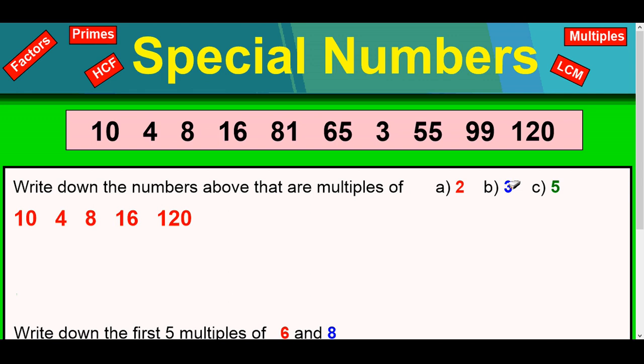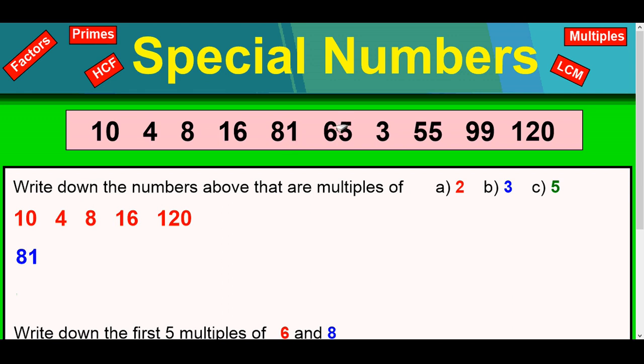To find numbers that divide by 3, there's a wee trick you can do. You can just look at it to see if it's in the 3 times table. We can discount that. We can look at 81 first. So if you add the individual numbers and the answer to that divides by 3, then the number divides by 3. So for example, in 81, if you add 8 plus 1, that makes 9. Now 9 divides by 3, therefore so does 81.